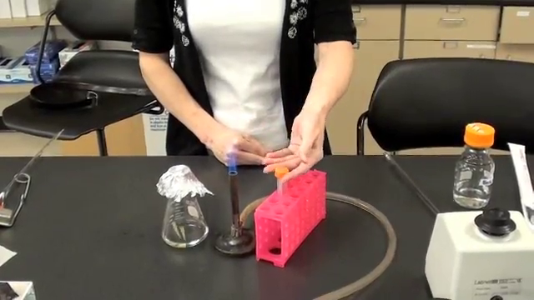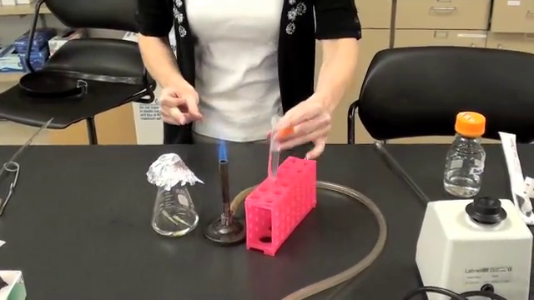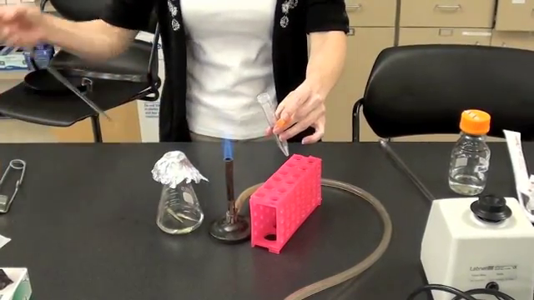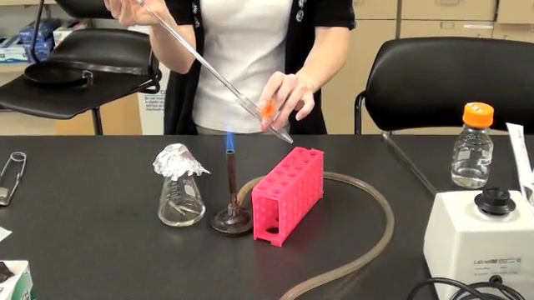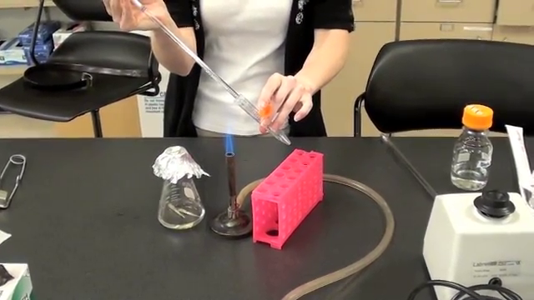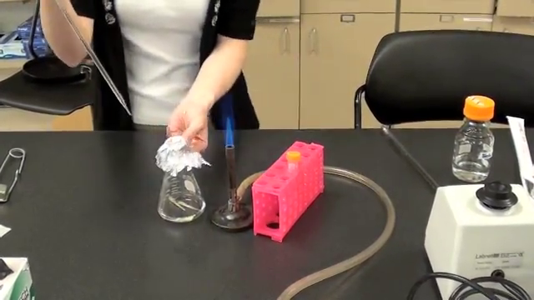Next, we'll show you how to aseptically transfer liquids from a conical tube to your sterile flask. First, loosen the cap. Remove it. Hold on to it. Working in your aseptic field, use your sterile pipette to remove the volume of liquid that you want. Avoid flaming the plastic. Replace all caps.